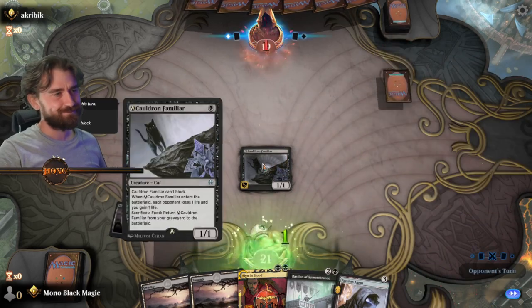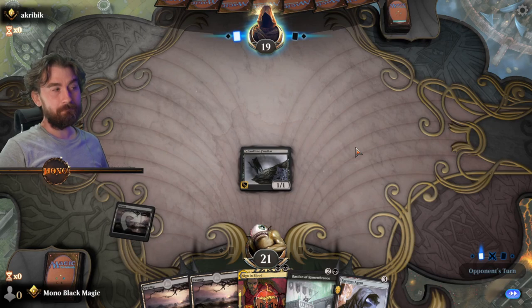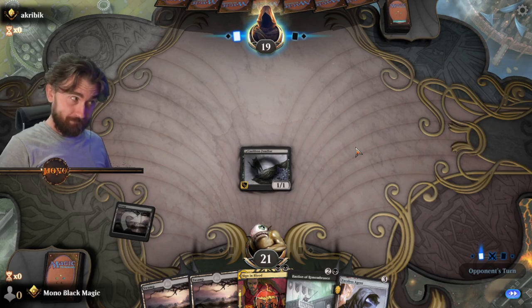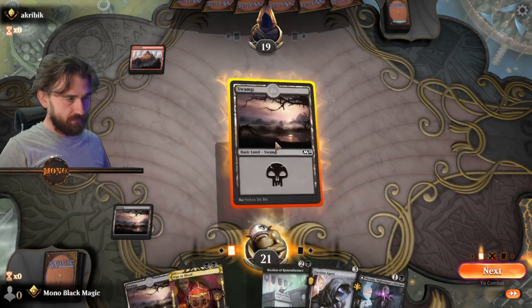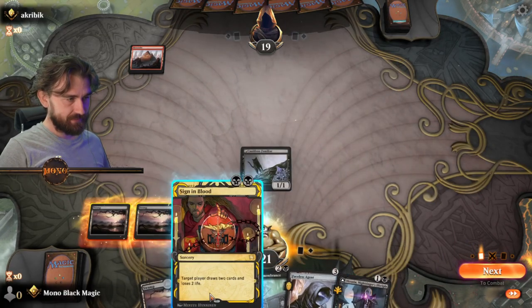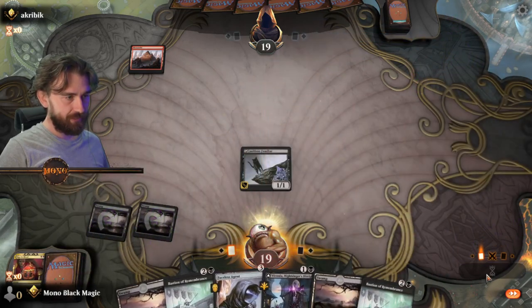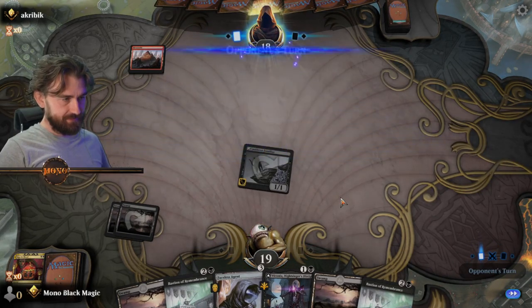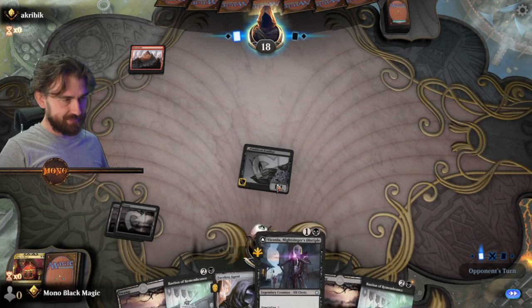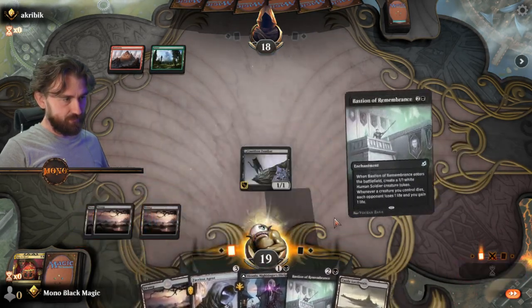What did I say? Okay. Done 19. And now? I lose something. Okay. Ooh. Well, now we have everything we need there, so we just shine this in blood. Lifelink. Smack his face. Do we play this? I mean, if he kills this, I think we play Bastion of Remembrance here.